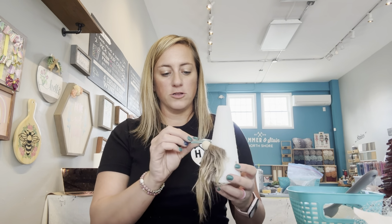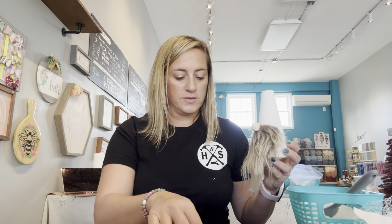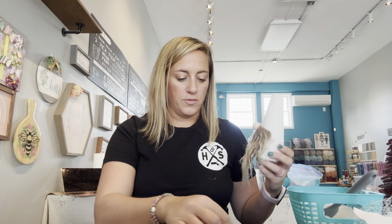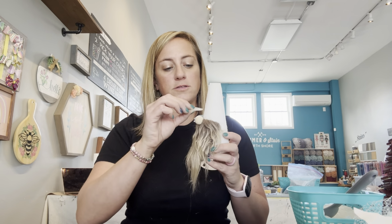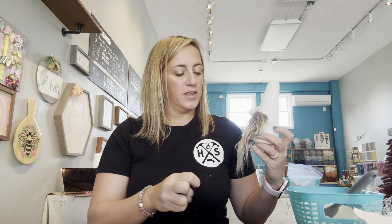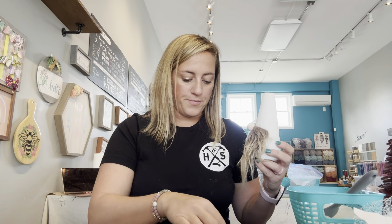And I'm kind of alternating. I may even use some smaller ones around the nose. I'm alternating colors. So I'm using light blue and white on the hat part. I'm just trying to not put a white next to a white, or a light blue next to a light blue. And I've got to go up over the nose, so I'm going to use some really smaller pieces for that.